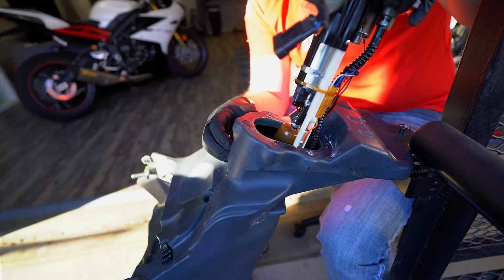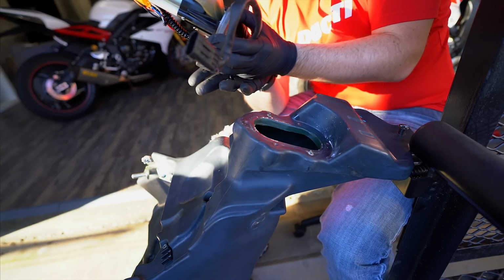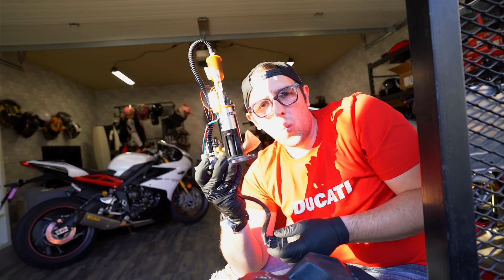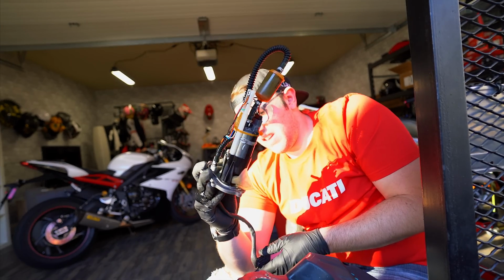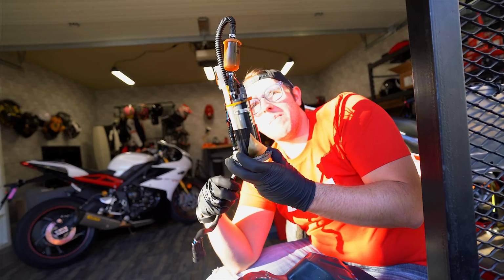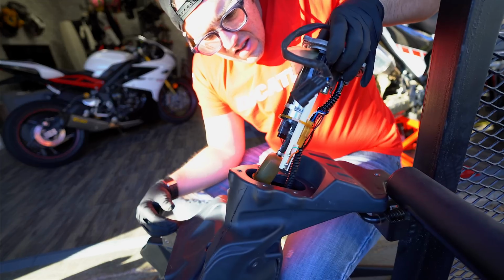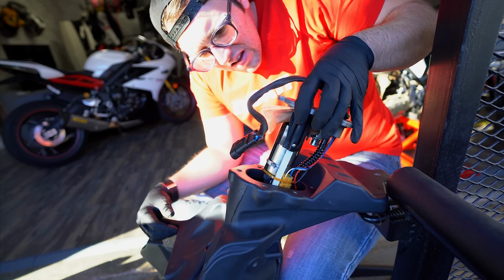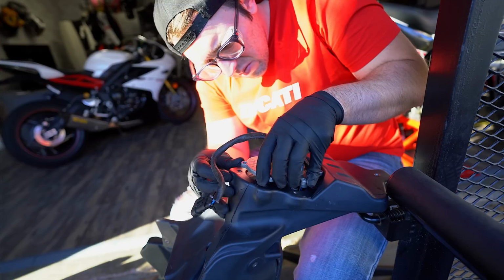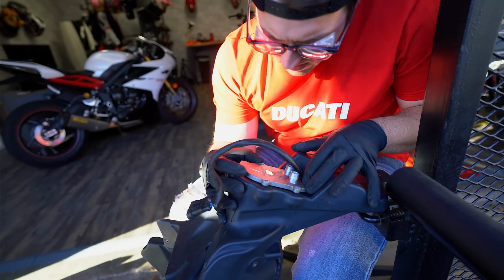What in the hell? What is this? Oh, gas. Okay, gas. What in the hell? I will be honest, when I was taking this out, I did not expect this serious of a contraption. I guess we just... You gotta twist it a little bit to get it to fit correctly in this little bag. Okay. Now we'll just get everything screwed back in.